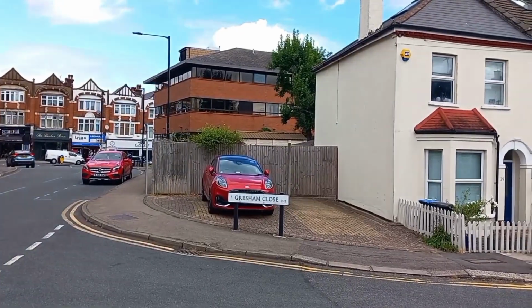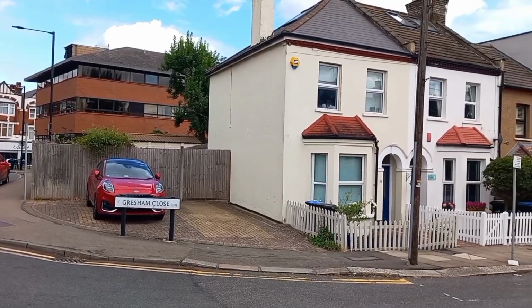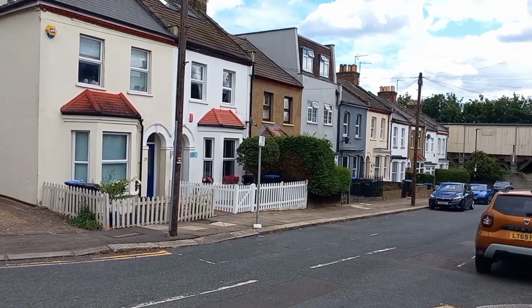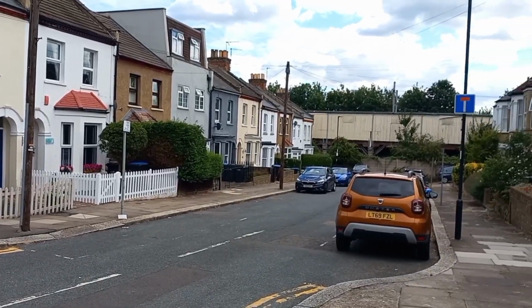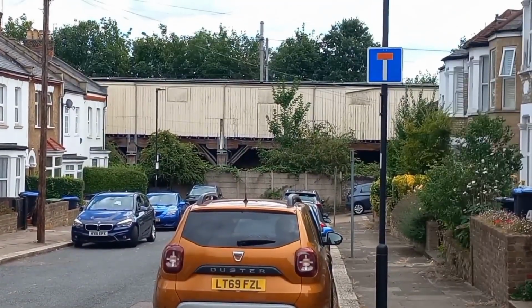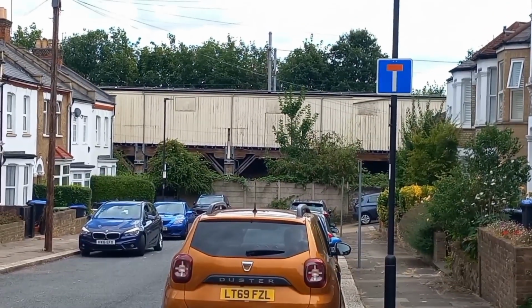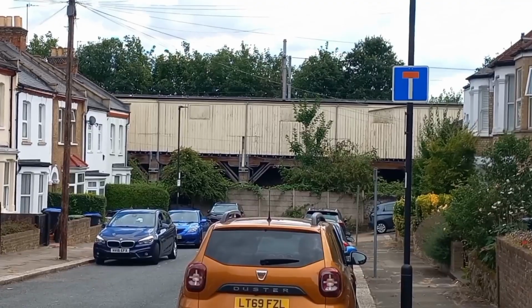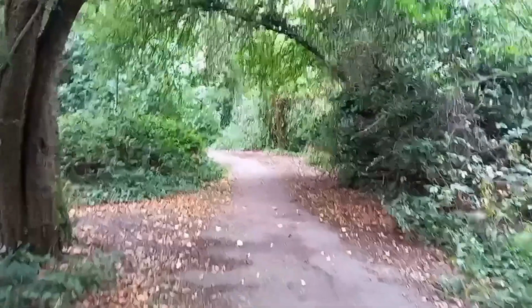The original Enfield Chase Station would have been around here and acted as the terminus in 1877 when the line opened. However, in 1910, when it was extended further north, a new station was built right next door on the line up to Cuffley, where trains ran originally. Look quite shoddy from the back, these platforms.